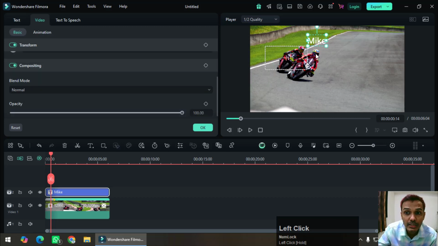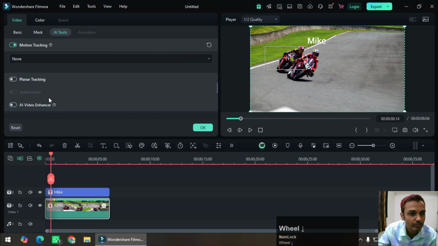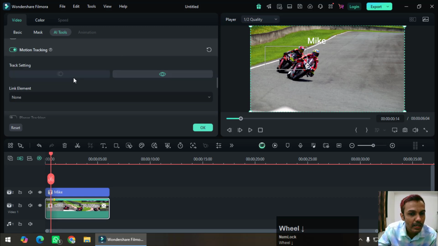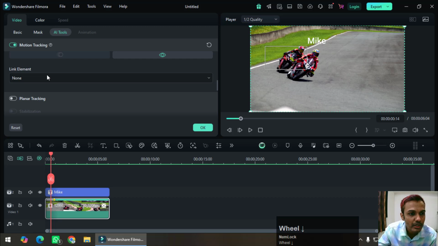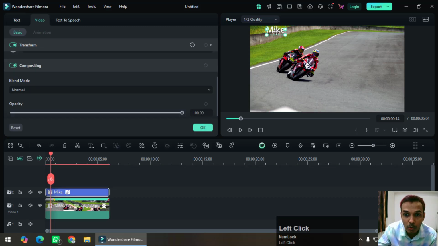We need to link this text to the motion tracking. For that we again need to go to AI tools, motion tracking. This is our motion tracking, and link element, go to link element and default title. So this will link. Now position the text wherever you like.